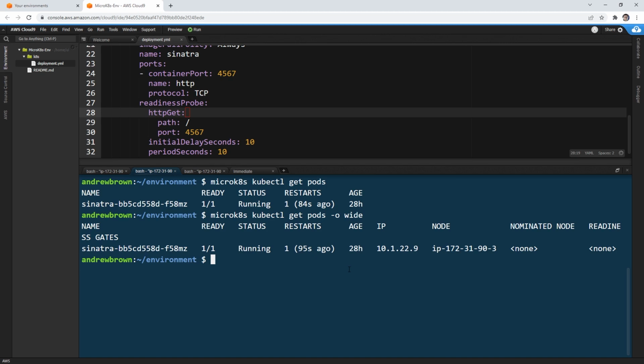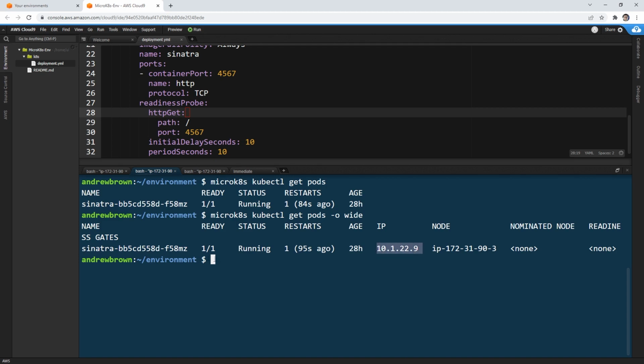So every time a pod is terminated or stopped or whatever, it will have a new IP address. And because dynamic IP addresses make it really hard to make microservices, because if your IP addresses are changing all the time, it's going to be really hard to communicate. And so that's the purpose of services, is that it can have a static IP. That's one reason to have it.